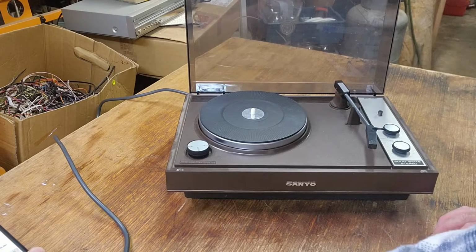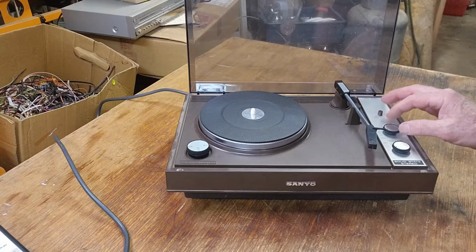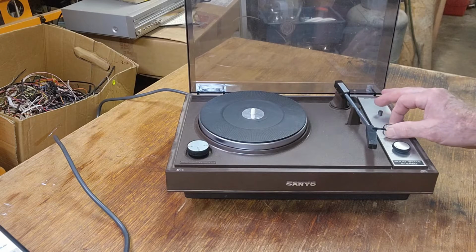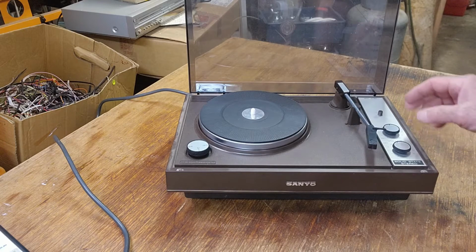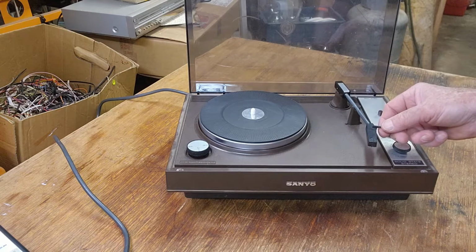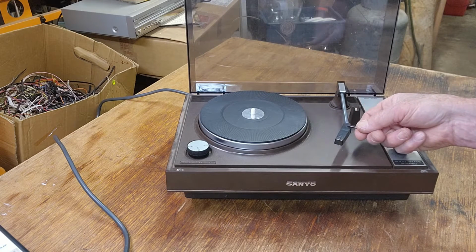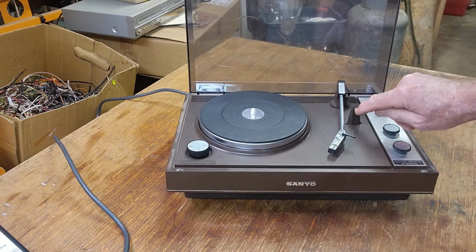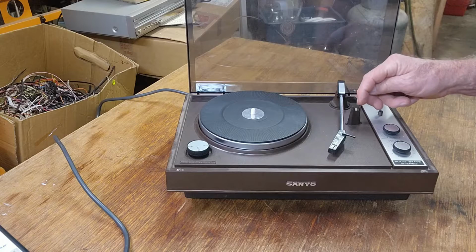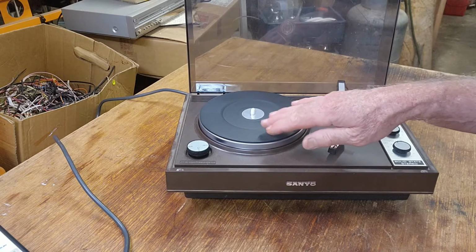Okay, let's power it up through the appliance tester. We have left and right volume. I don't think we actually have an on-off switch as such. Usually they turn on just by moving the... Oh, okay. I heard a motor noise. So that switch operates the motor. Oh, there's just a little push button switch there. Yep, that operates the motor. I can hear it going. It sounds a little bit lumpy, but we've got no turntable action.